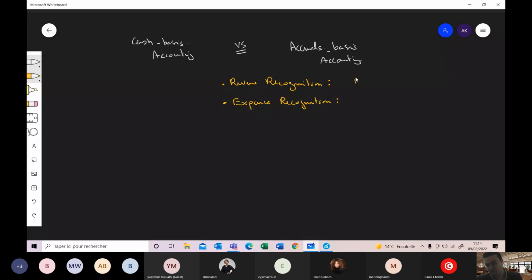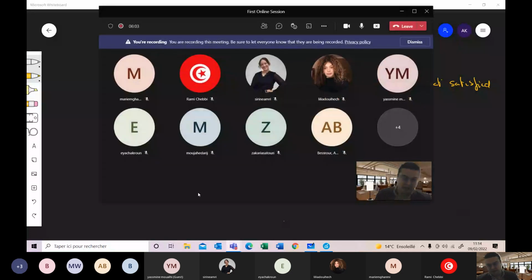Performance obligation is satisfied. For example, when the goods are shipped to the customer, this is the performance obligation that has been satisfied, and therefore we record the revenue. Does it really matter in accruals basis accounting that we record the revenue only if we get the cash?